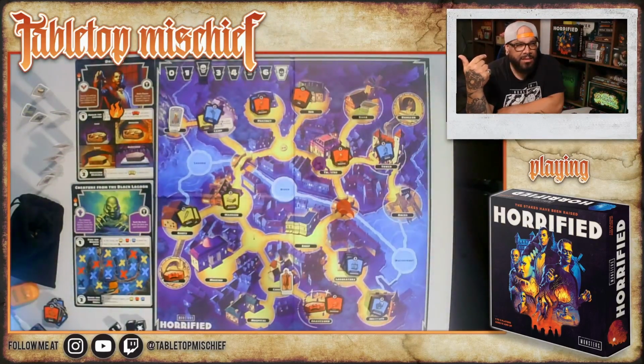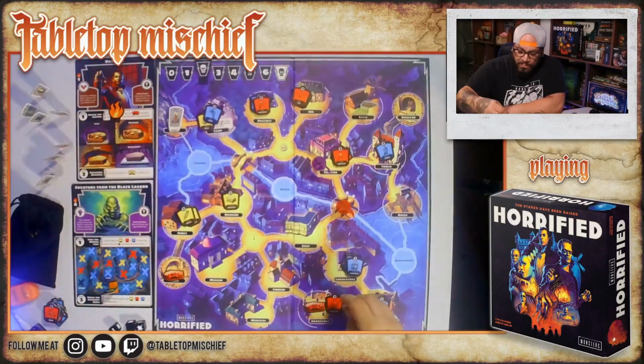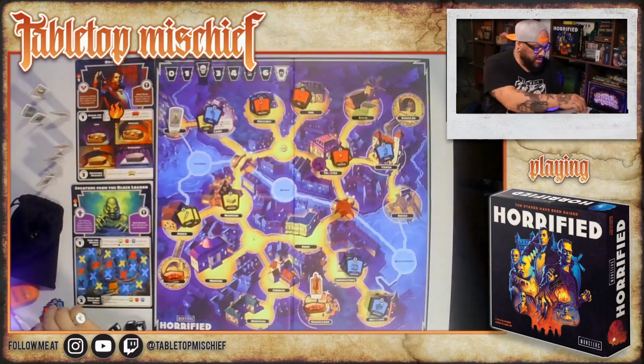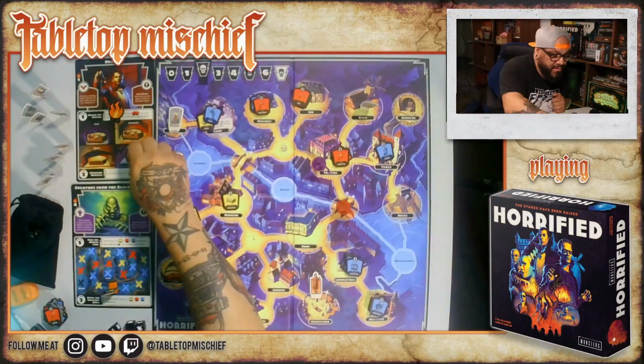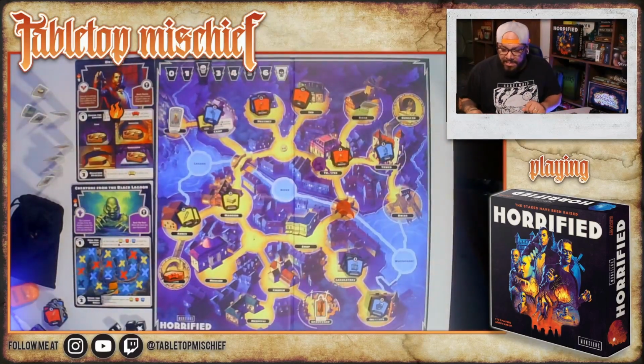Okay. So I'm going to come here. So 1, 2, 3 to advance. And that kills that. That's the graveyard one. Got 1 more coffin to go.